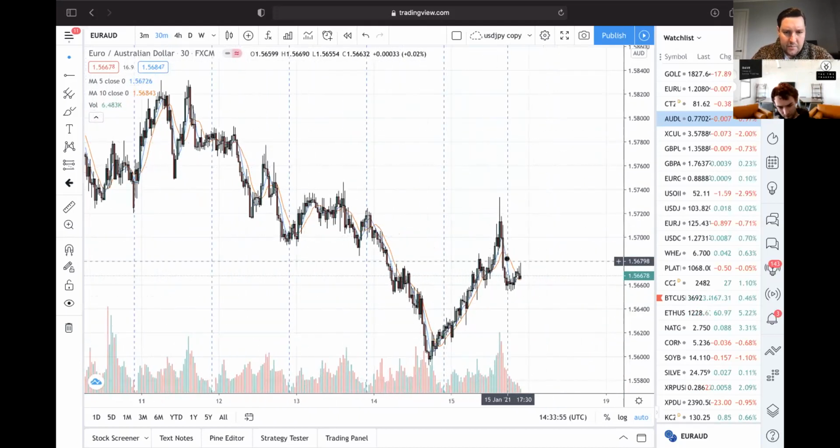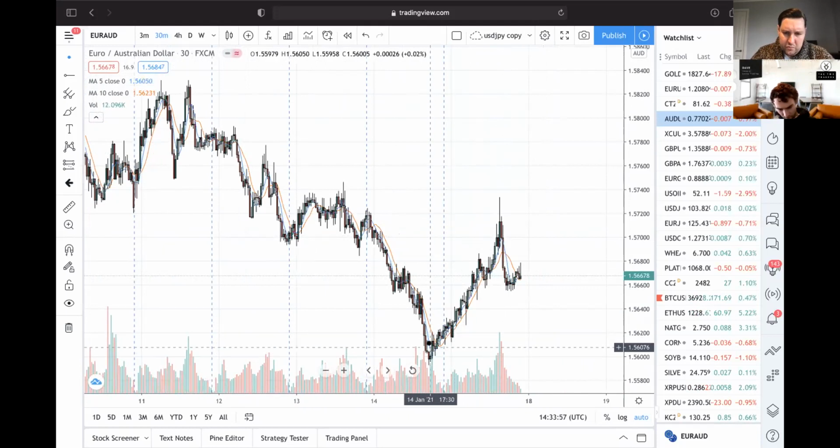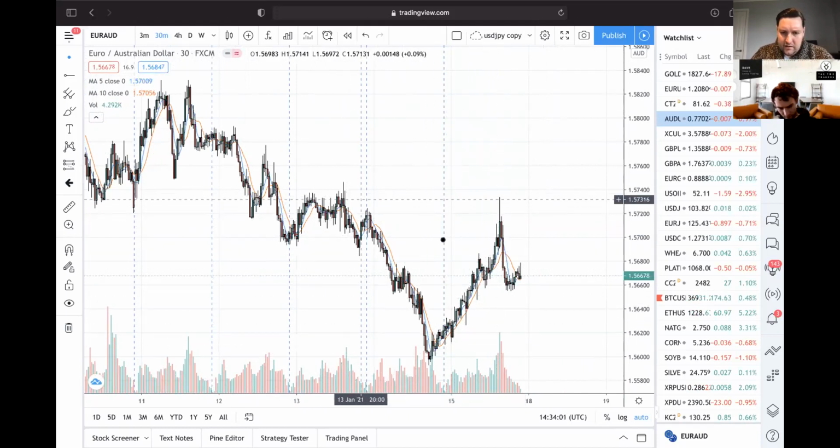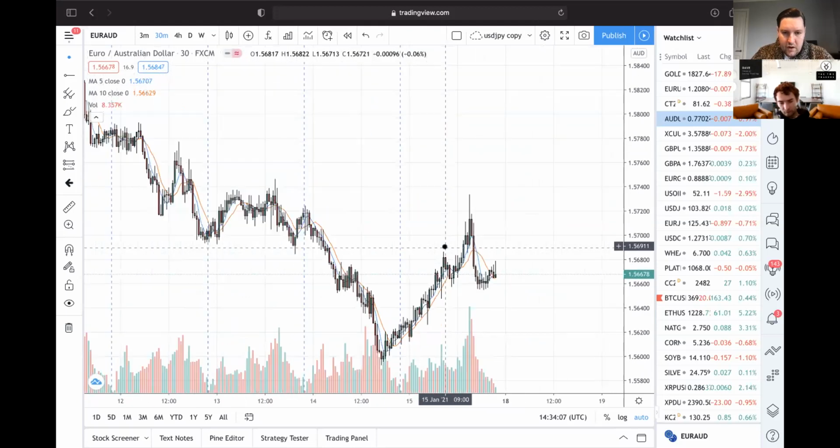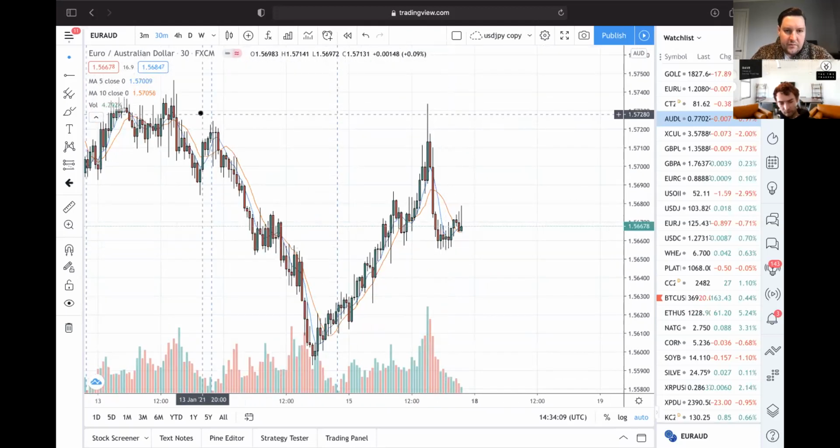I know it came back up, but I wasn't too worried about the way it came back up. And then it held at this level. I was quite happy with the way that when it did come to this level, the sellers stepped back in and pushed it down pretty quick as well. Yes, questions?